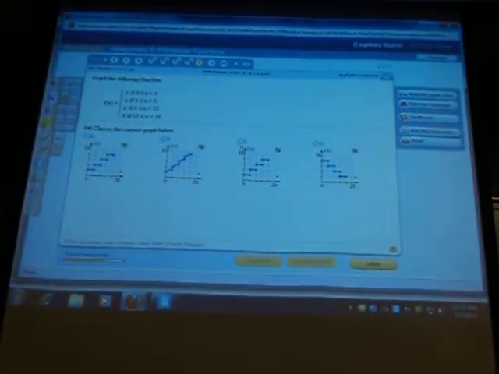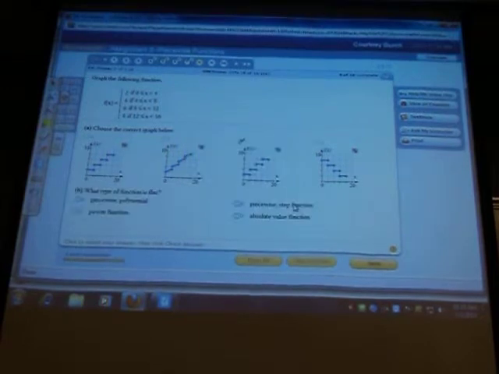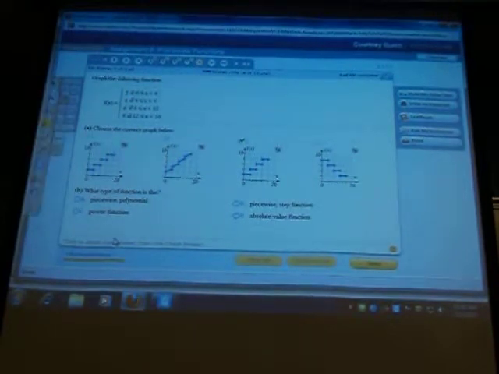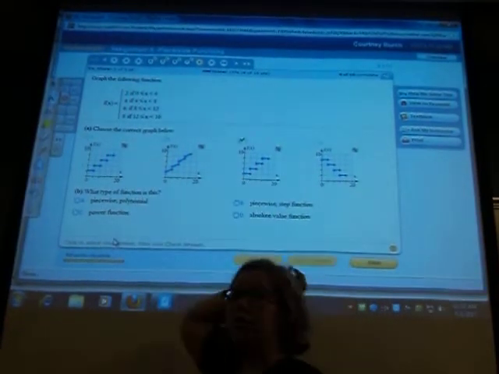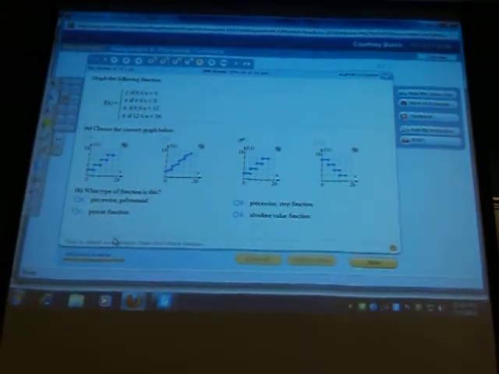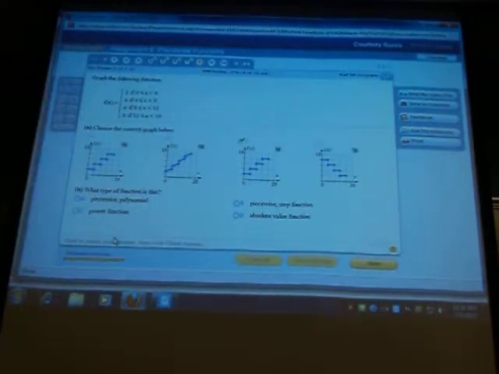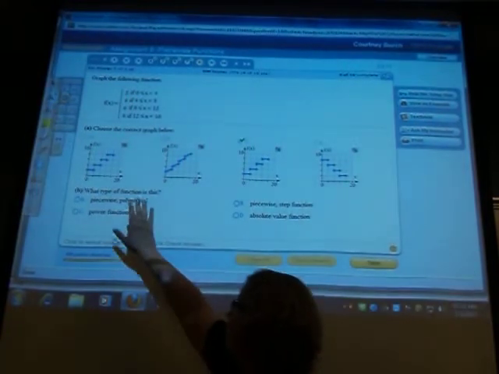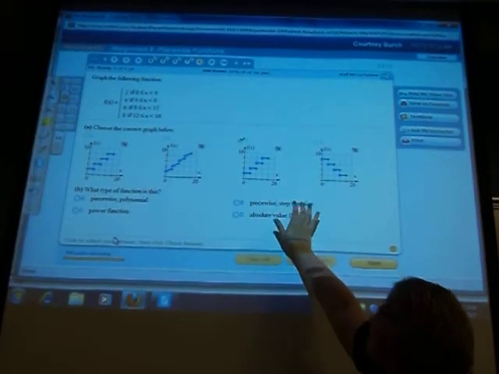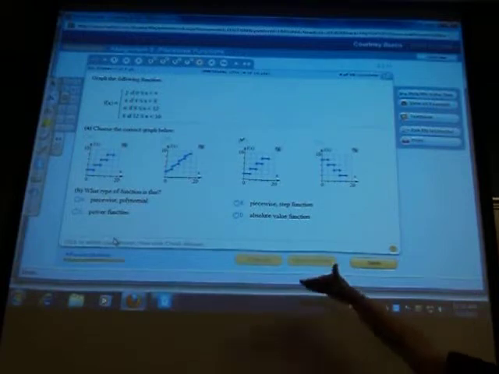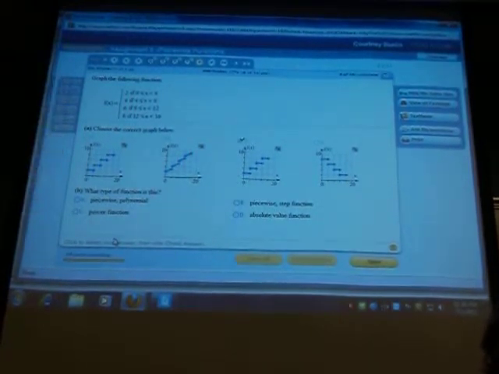So this graph is not showing the function range, it's showing the numbers inside the function range. What you mean just determines how wide it is. Okay? Now, this is a piecewise function, we know that, because that's what we're talking about. So is this a piecewise polynomial function, or something we haven't talked about yet, which is a step function? Well, step function, we haven't talked about it, but that just means it's like stair steps, okay? This is a step function.